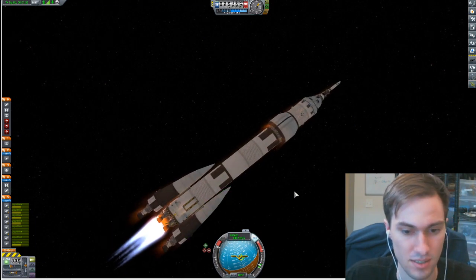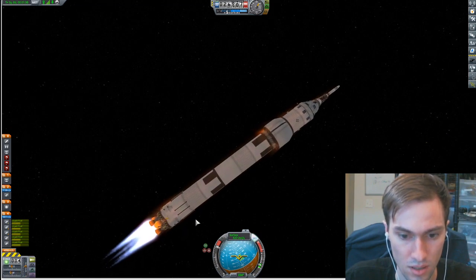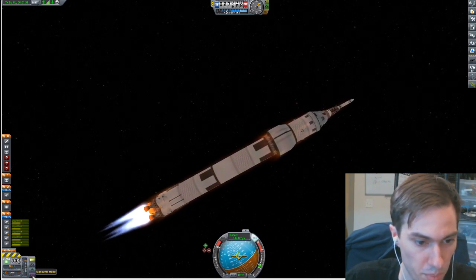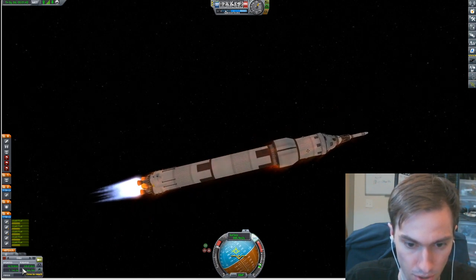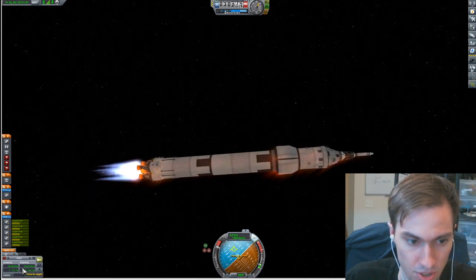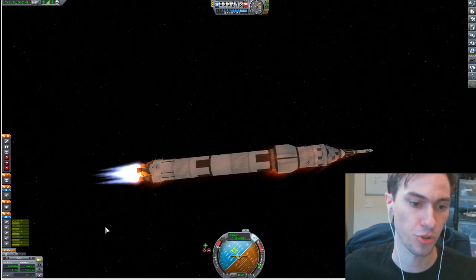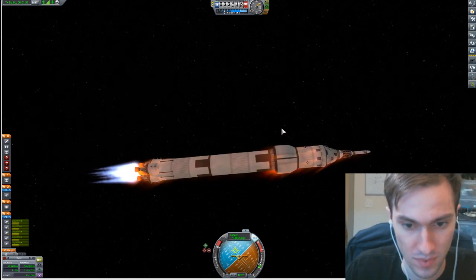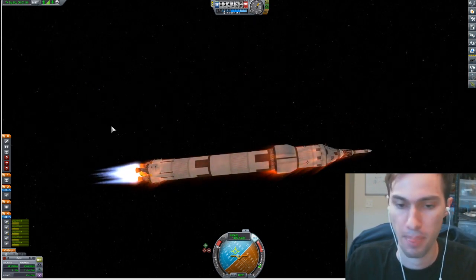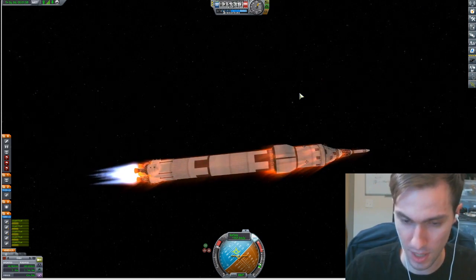Hey, Jamie. Okay, so that's booster burnout and jettison them. Let's check our apogee. Apoapsis, 41 kilometers. So we've got a ways to go still on that. We've got 1,600 meters a second, so we'll make it to orbit, no problem. We'll do most of our translunar injection burn with this core stage here. While we're at it, I think we can lose the escape system.